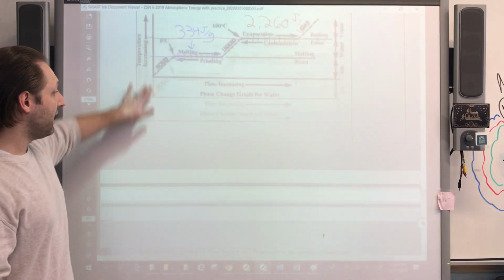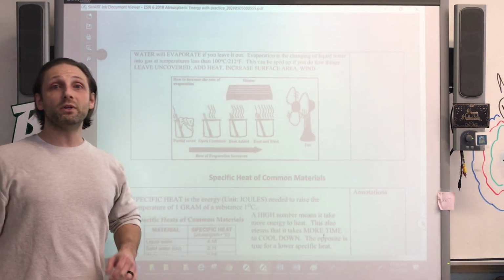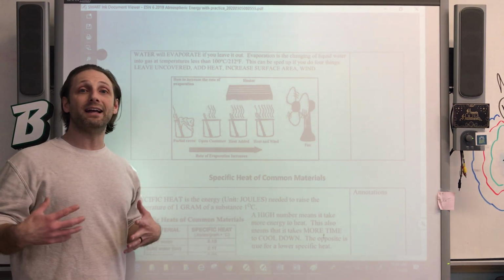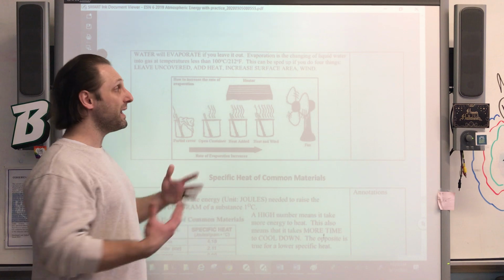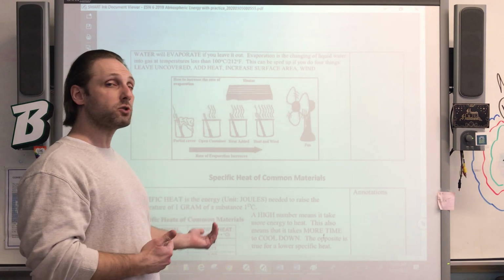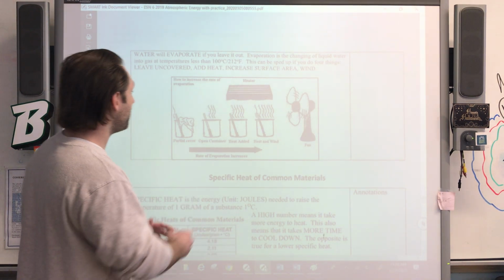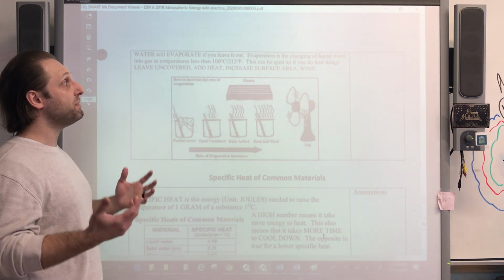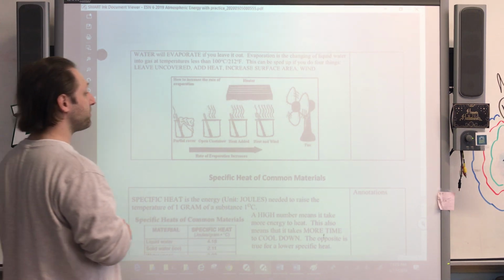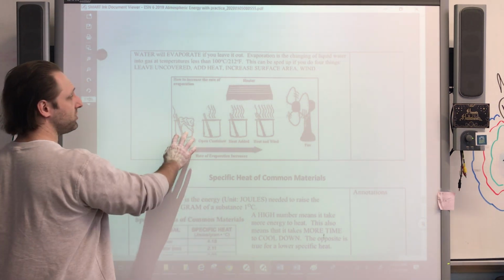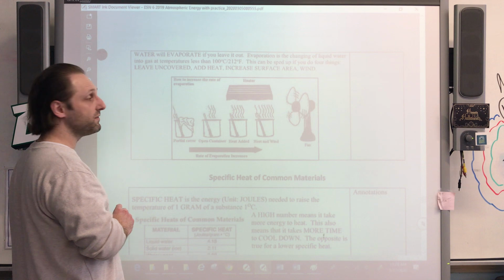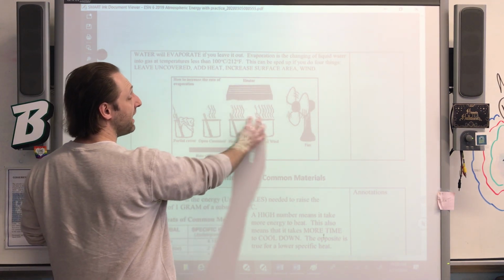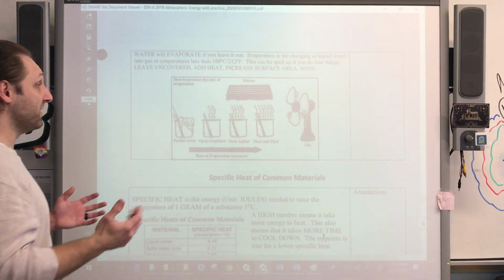All right, let's move on to here. So water with evaporation. We talked a little bit about evaporation during porosity and permeability and the different variables that are going to impact how quickly or how slowly water will evaporate. So here are several conditions that are related to what you would do if you wanted to speed up the evaporation process or reduce it. This is showing how we might cover it to reduce evaporation. Maybe we'll open the container to increase it. Maybe we'll add heat, and then maybe here we'll add even some wind to it.